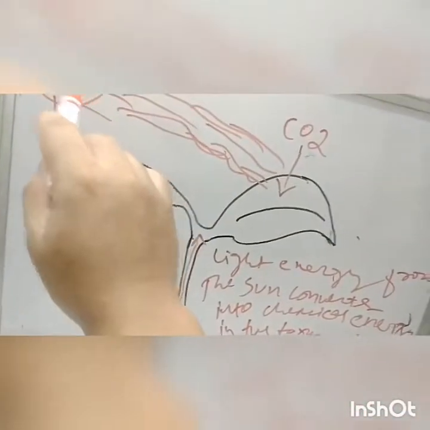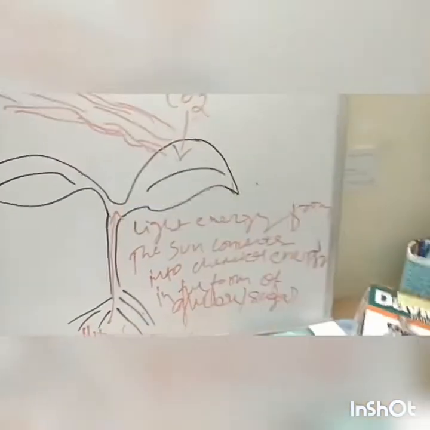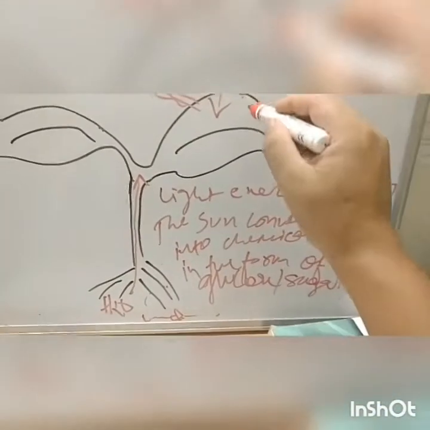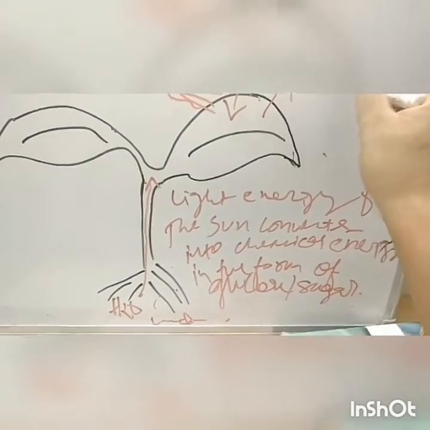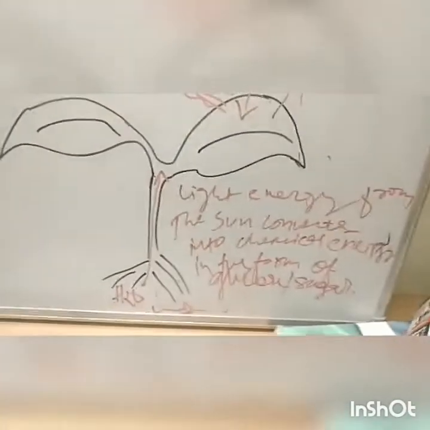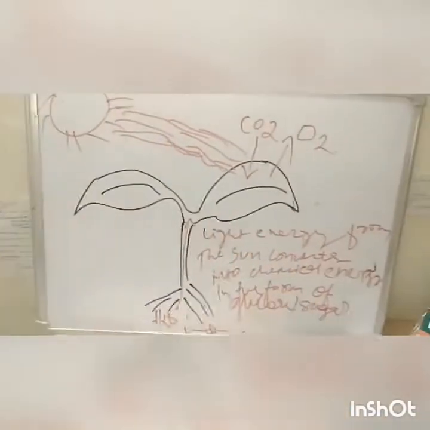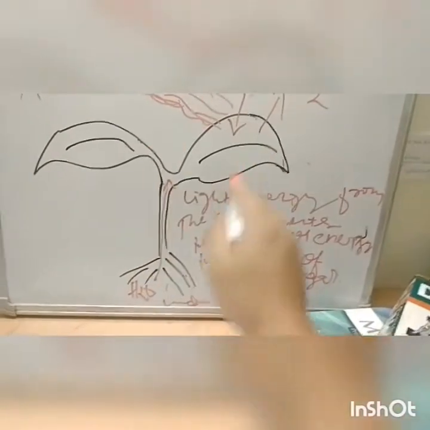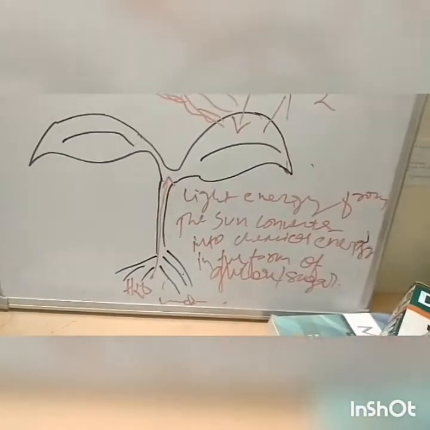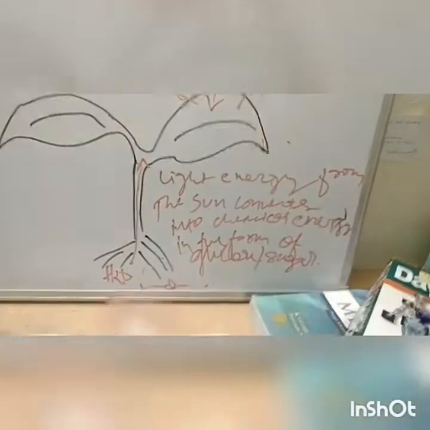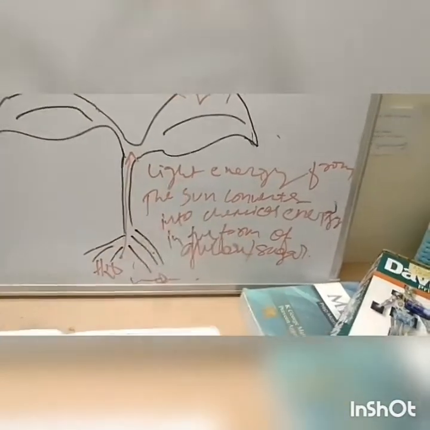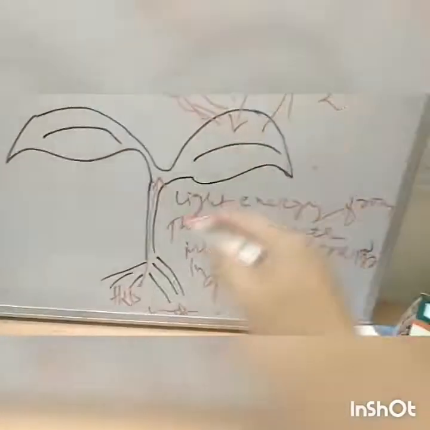The light rays which fall on the plant split carbon dioxide and water, and it makes glucose, and the oxygen is emitted out into the atmosphere, and that's how we breathe air. So this is the whole idea about how plants are able to make their own food. And this process, in another form, we can also say is photosynthesis taking place. So I will show you the chemical formula of photosynthesis and the definition of photosynthesis also. But this whole idea is all about how the plants are able to make their own food.